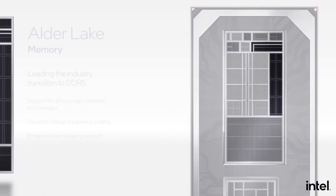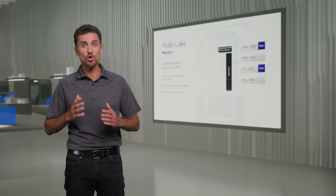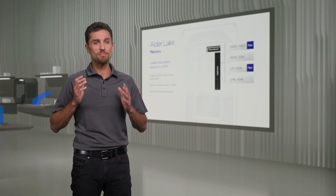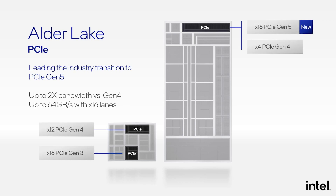Alder Lake delivers a superset of DDR technologies with Intel's unique PHY, supporting DDR4 and DDR5, as well as LPDDR4 and LPDDR5 in a single chip, leading the industry through this major memory transition. It supports high frequency DDR speeds and can alter the speed based on runtime bandwidth requirements while tracking workload behavior, allowing high speed high power or low speed low power operations based on real-time heuristics. Additionally, Alder Lake is leading the transition to PCIe Gen 5 with up to twice the bandwidth of Gen 4, supporting up to 16 lanes and 64 GB/s — ready for the next generation of SSDs and discrete graphics.